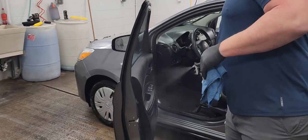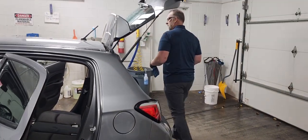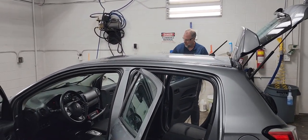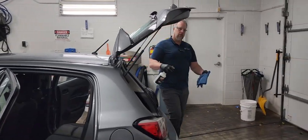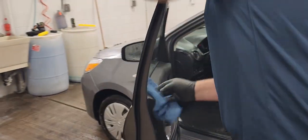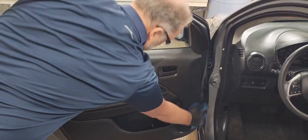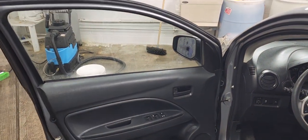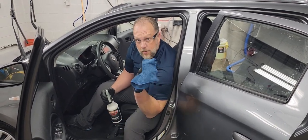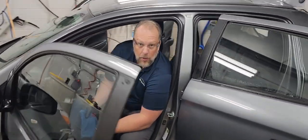The way I like to do my interiors with Super Gloss is I shoot it on my doors first and then come back, wipe my doors down, and have the towel all full of Super Gloss to do the dashboard and center console. Just a quick spray on my door on each one, hit those real quick, and then come back to my first door with a little extra on my towel and wipe it all down to start on my dash. After I've wiped down my doors, I've got a good amount of Super Gloss on my towel and I give a quick wipe down on my dash, all around my fixtures and my center console.